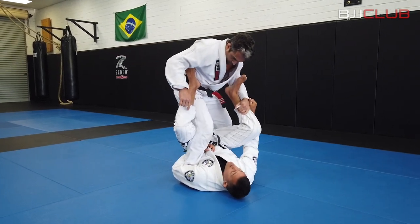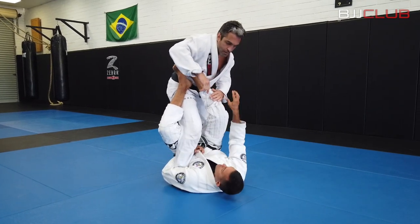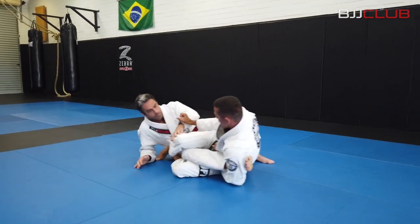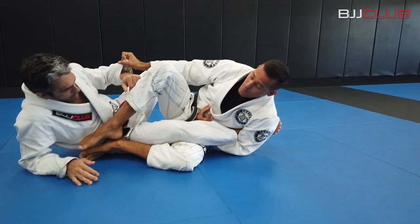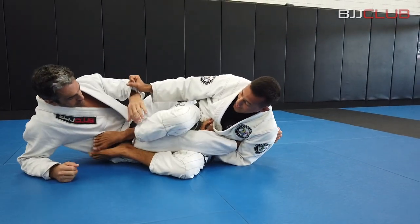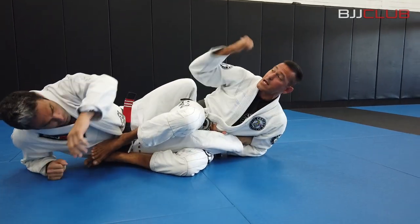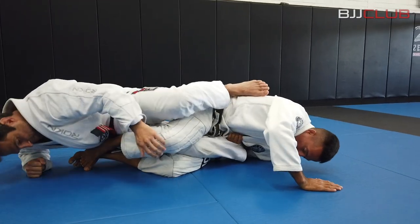Okay. So now I bring my leg to the other side, because I want to move your knee outside. It's easy to sweep you here. So now I put my feet here on your hip to stop you from foot locking me as well. I keep my foot here, grab it here. And now just roll to the side, as I cannot roll to the other side. And then finish it here.